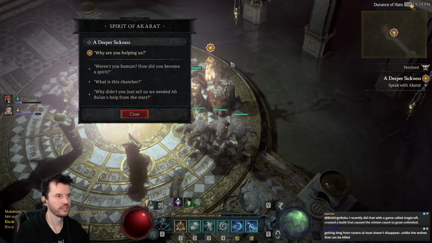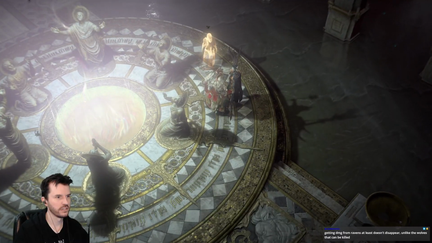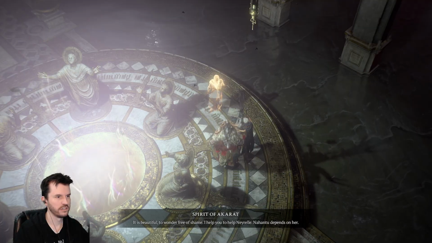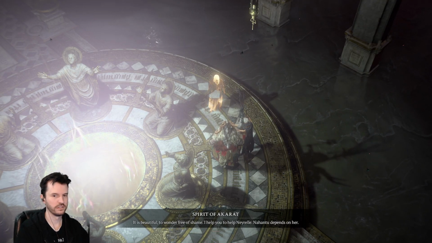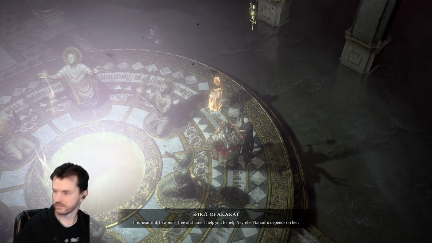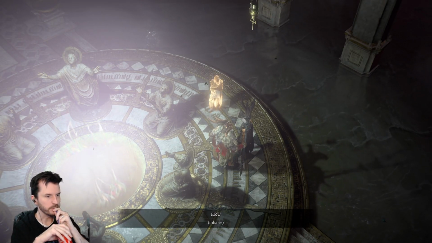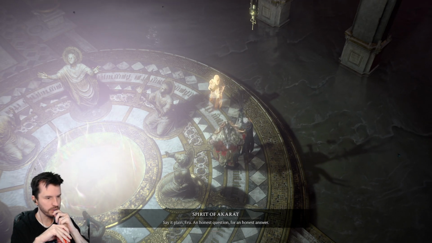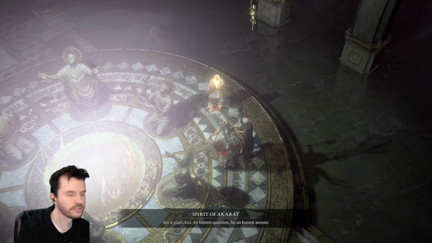Spirit of Akara. Why are you helping us? Spoken so freely. It is beautiful to wander free of shame. I help you to help Neyrelle. The Hantu depends on her. Say it plain, Eru. An honest question for an honest answer.